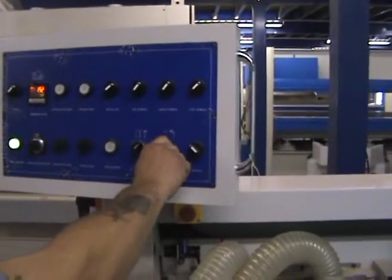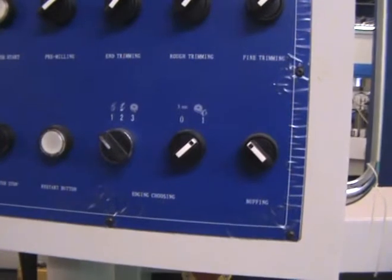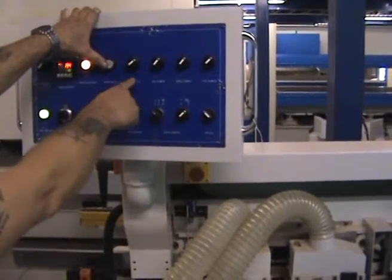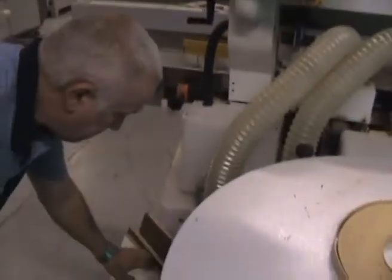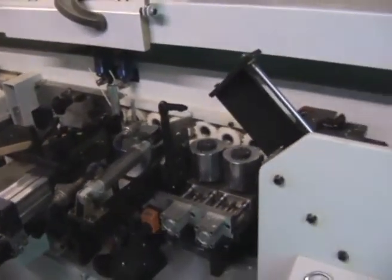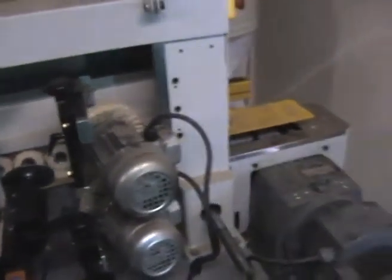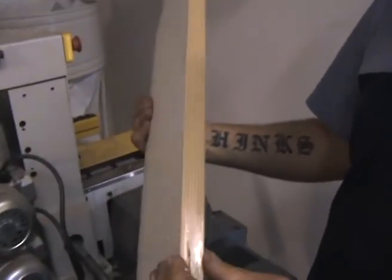This switch is then put onto this, which brings in the 3mm guillotine. This switch is put to number 1. You then start your chain feed again, and your heads which you have chosen: 3 milling, end trimming, rough trimming and fine trimming. With a radius on.